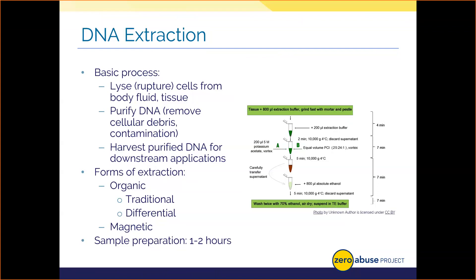There are a few typical methods for extraction. In organic extraction, we use harsh chemicals and rough action like stirring or shaking to rupture the cells. We even use a variant called differential extraction for cases where sexual assault occurred — we can separate the victim's epithelial or skin cells from sperm cells based on their unique structure and create two different profiles instead of dealing with a mixture. There are also magnetic systems where DNA is lysed, attached to magnetic beads, washed, and extracted by an automated robotic machine. The trade-off: organic extraction yields a lot of DNA but uses dangerous chemicals and may co-purify contaminants; magnetic extraction has less contamination but yields less DNA.